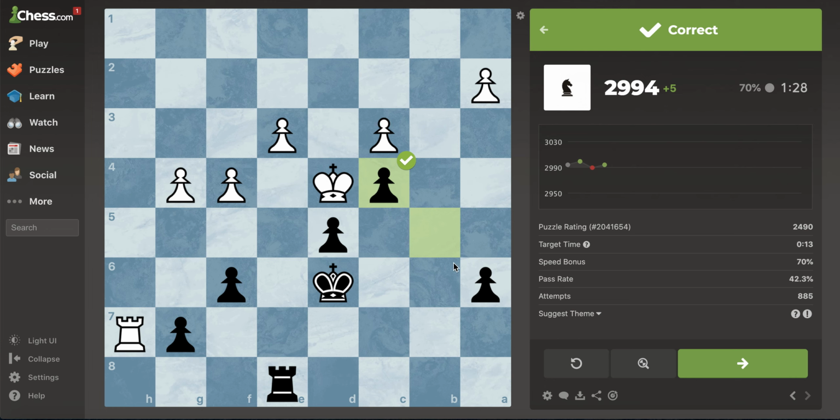Hopefully we get some more difficult ones. I'm sure we will, but that was a quick puzzle. Basically, you just have to notice that his king is in a box, and you don't necessarily have to have this rook tied down to this pawn, since you can create an immediate mate threat with rook e8, and that is going to be it. So on to the second puzzle.